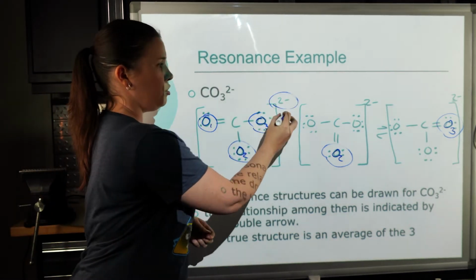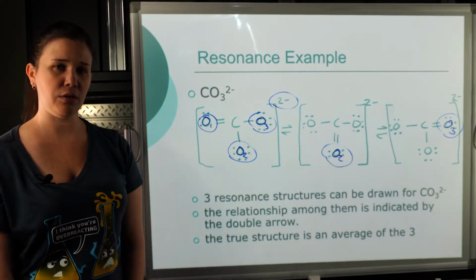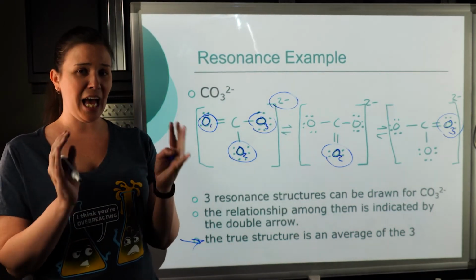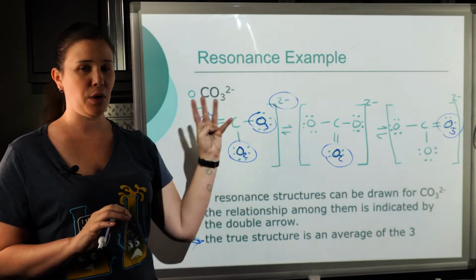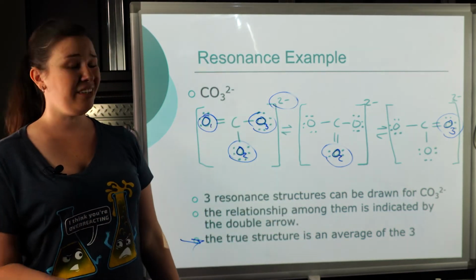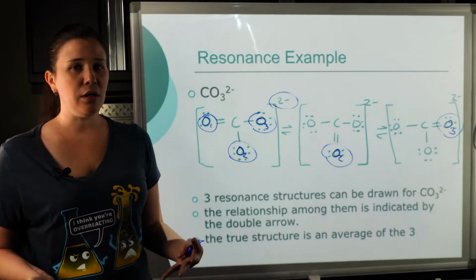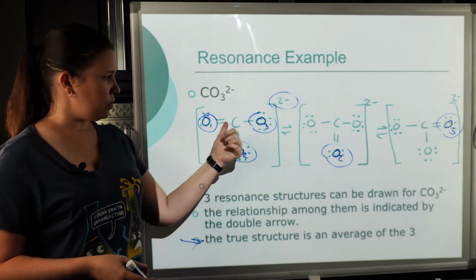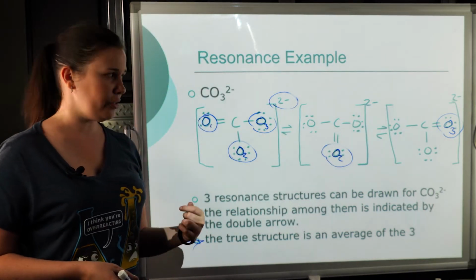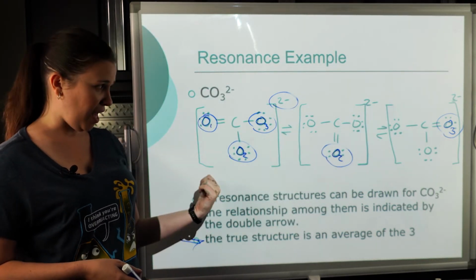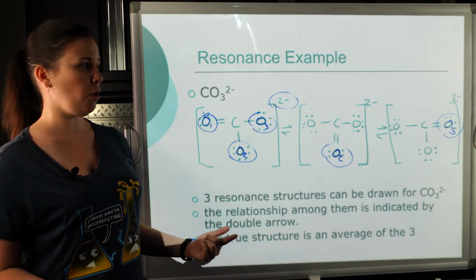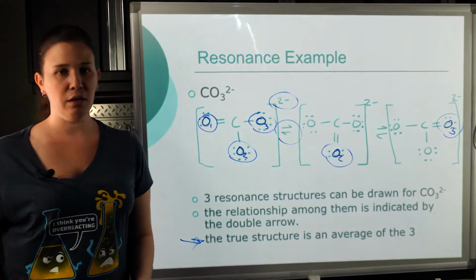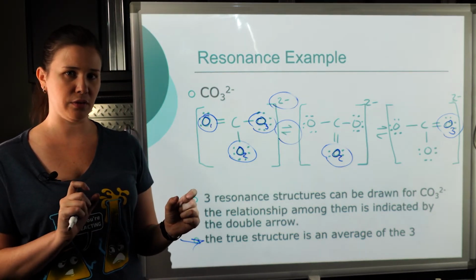This is why we talked about the charge being delocalized or spread out throughout the entire molecule. What's really happening is the structure is an average of these 3 kind of representations. What I'm drawing here is kind of complicated. It's really hard to show a motion in a diagram. So picture this bond rotating between the 3 oxygens. So the way to represent that, to try our best to draw it, is to draw the 3 options and use a double-headed arrow in between the 3 options.